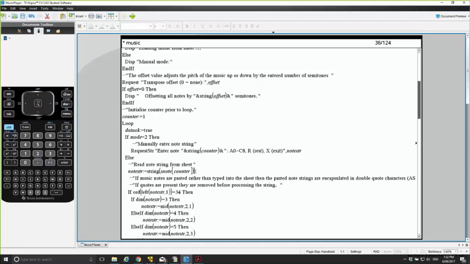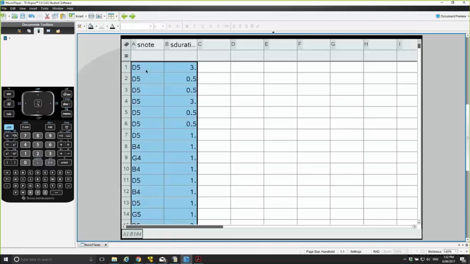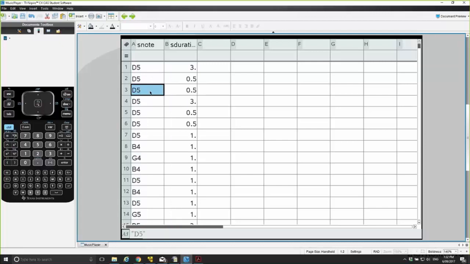Now, after writing this program, it all worked very well when I directly wrote the notes into the spreadsheet from TI, but then I thought I'd get clever and paste notes in from, say, an Excel spreadsheet or another spreadsheet, and the TI spreadsheet likes to do something a bit tricky, which is put quote marks around any of the strings.